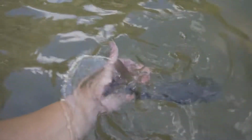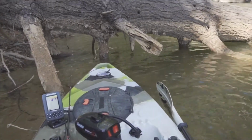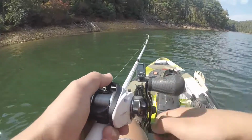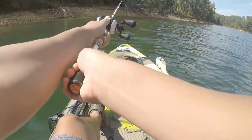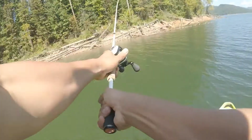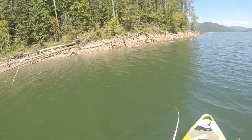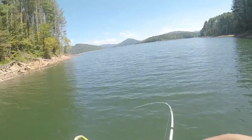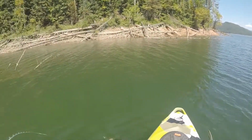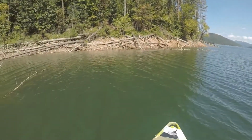Hell yeah, first fish. Didn't take that long. Let's go. Me and Bass and Coffee cranking it all the way. Here we go. There we go. Little small fish. Little spot. Got some quantity. We ain't got quality.